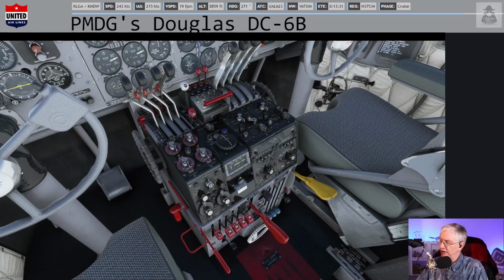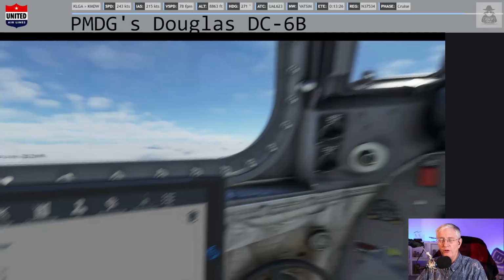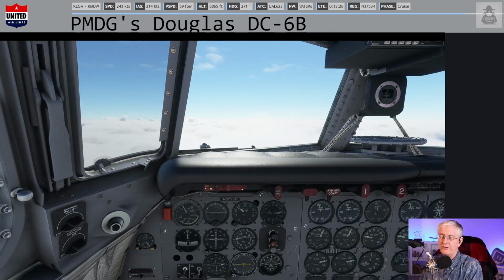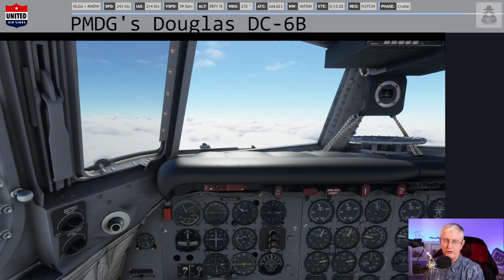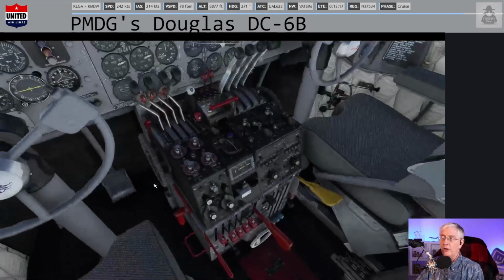We'll start our descent. As far as the flight engineer, we're still in cruise mode. We'll do the descent checklists when we go ahead and get into that final plunge. And I'm going to wait until we get a little bit closer to the middle of the lake on that one. Nothing much else going on here.